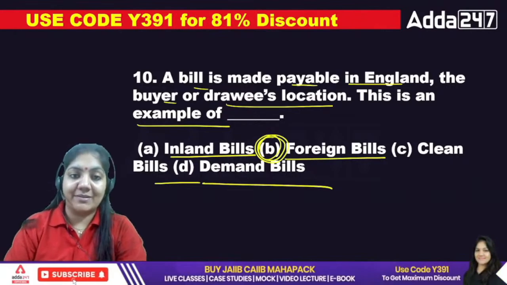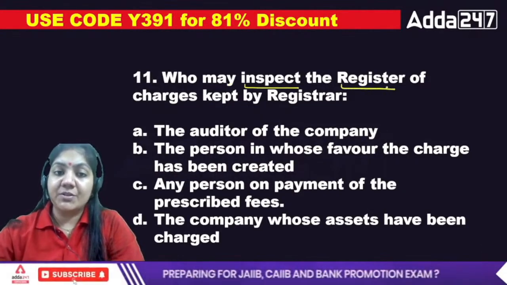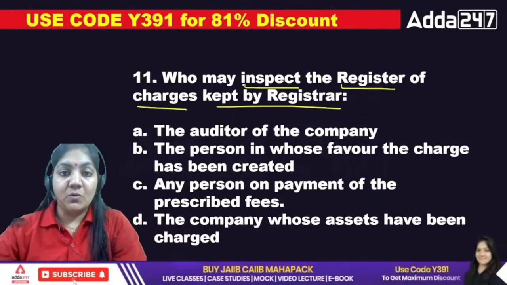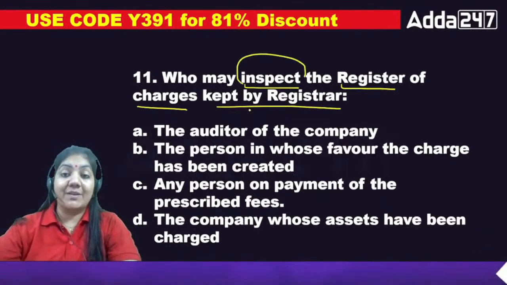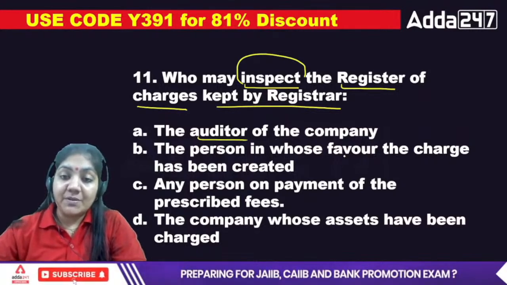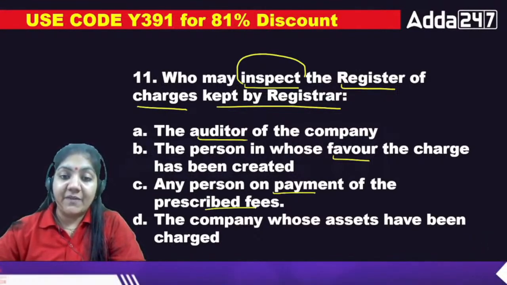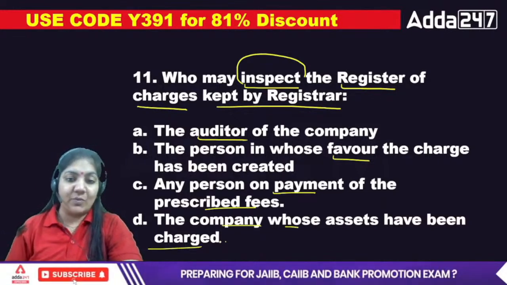Okay, cool. Next. Who may inspect the register of charges kept by registrar? Who may inspect the register of charges that is kept by the registrar? The auditor of the company, the person in whose favor the charge has been created, any person on payment of the prescribed fee, or the company whose asset has been charged. 11th one.